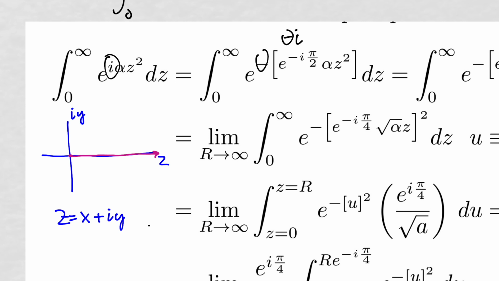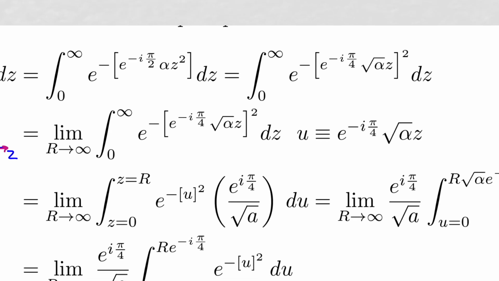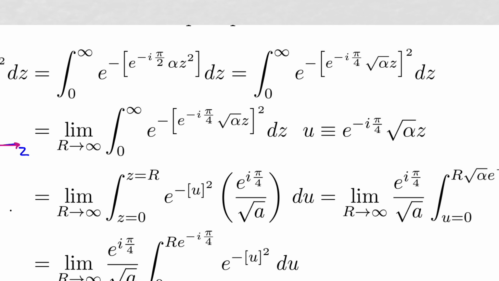So that's really not even a thing, meaning it's just a pure formal maneuver. But it is important because that formal maneuver allows me to pull out this square outside of these brackets. So if I pull out the square outside the brackets, I'm left behind e to the minus i pi over 4, square root of alpha, z, all quantity squared. And now you're beginning to see, right? That looks a lot like a Gaussian.